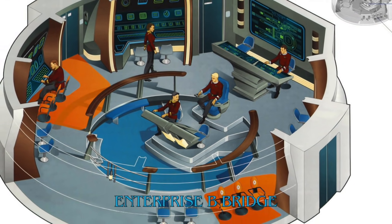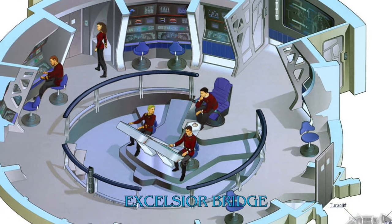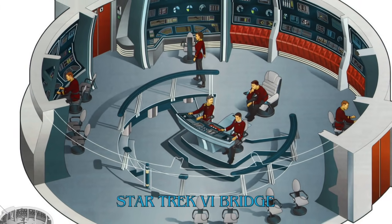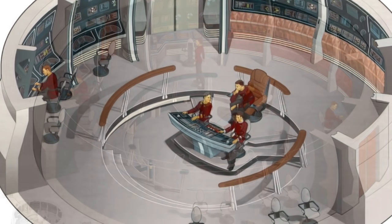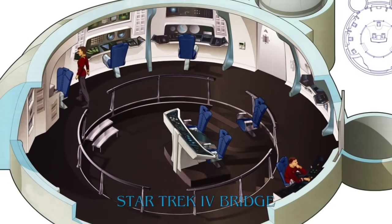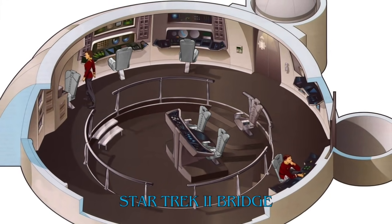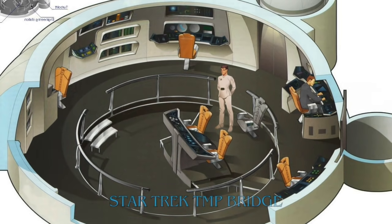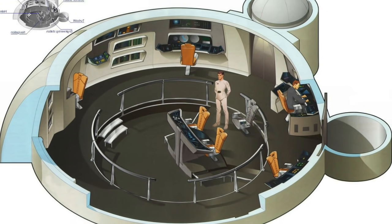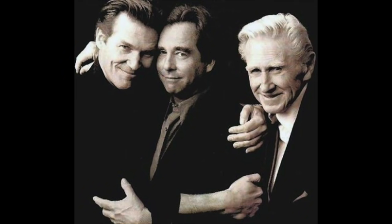So the only interior of the ship to be seen clearly is the bridge. Naturally, it's a modification of the USS Excelsior bridge, which is a modification of the Star Trek VI Enterprise bridge, which is a modification of the Star Trek V Enterprise bridge. This Star Trek V bridge was quickly constructed by Herman Zimmerman when filmmakers discovered that the original refit Enterprise bridge was damaged beyond repair. And that bridge was a modification of the Star Trek II bridge, which was a modification of the Star Trek I bridge. The main differences between these bridges are basically the console configurations and maybe the color of the floor. This rug I had, they really tied the room together. Either way, that's a lot of bridges.